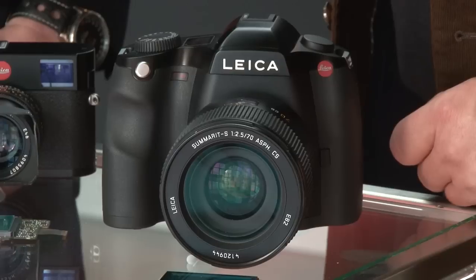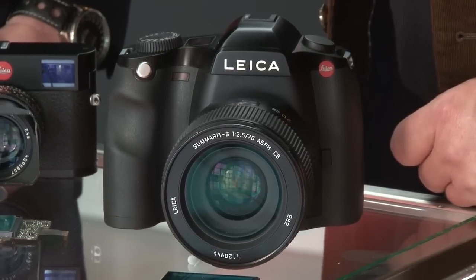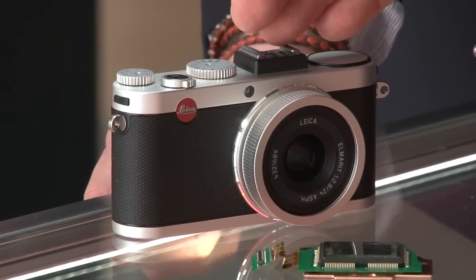First of all, we are very proud that Oskar Barnack invented the O-Leica in 1914 and set the pillars for the so-called full format today. But at Leica, since a couple of years, we also do cameras in other formats than the 24 by 36. We have the medium format system with the S and we also have the APS cameras with our Leica X series. So the first Leica system with a different sensor size rather than full frame has been the S system.